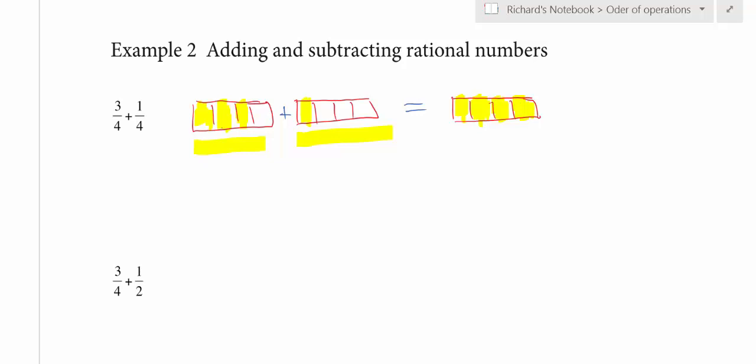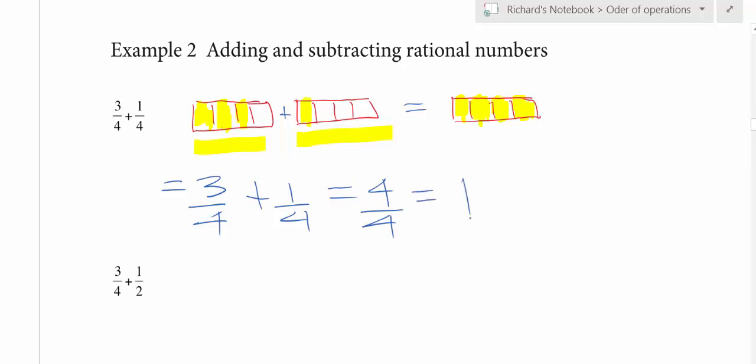Well, that's doing it in pictures, but doing it with numbers, here's how I do it. I've got 3/4. That means I have 3 equal sized pieces, and then there's 1 blank piece left over. So what this means is I have 3/4 plus 1/4, where both of my fractions have the same denominator, meaning that in both cases a whole has been cut into 4 equal pieces. So now I've got 3 pieces plus 1 piece equals 4/4. Anything divided by itself is 1, so that's just equal to 1.